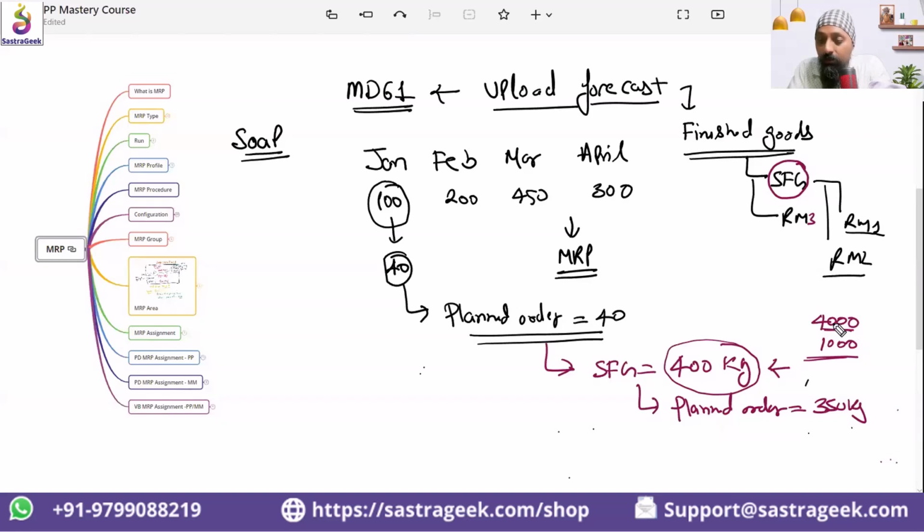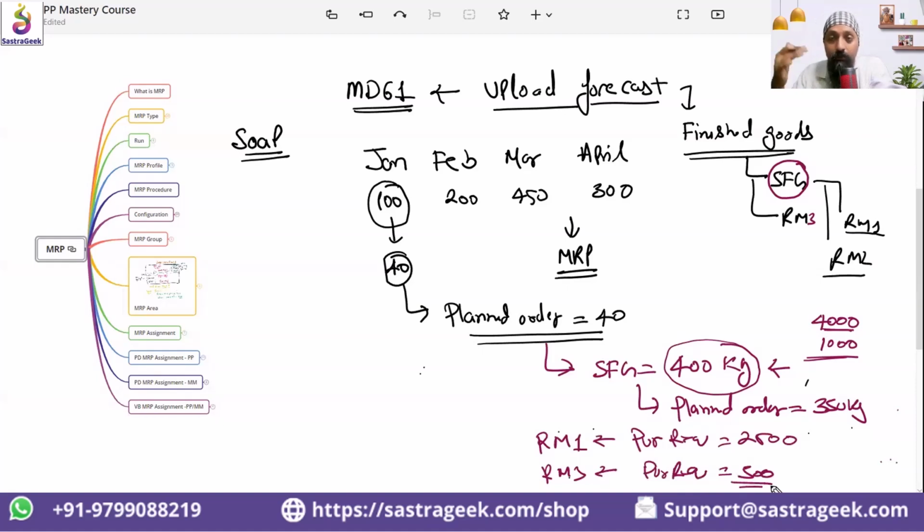And then if there is a shortfall, the system will create a purchase requisition for RM1, let's say 2500. RM2, 1000 is required, everything I have, so the system will not do anything. RM3, again there is a shortfall of 500. The system will create a purchase requisition of 500.